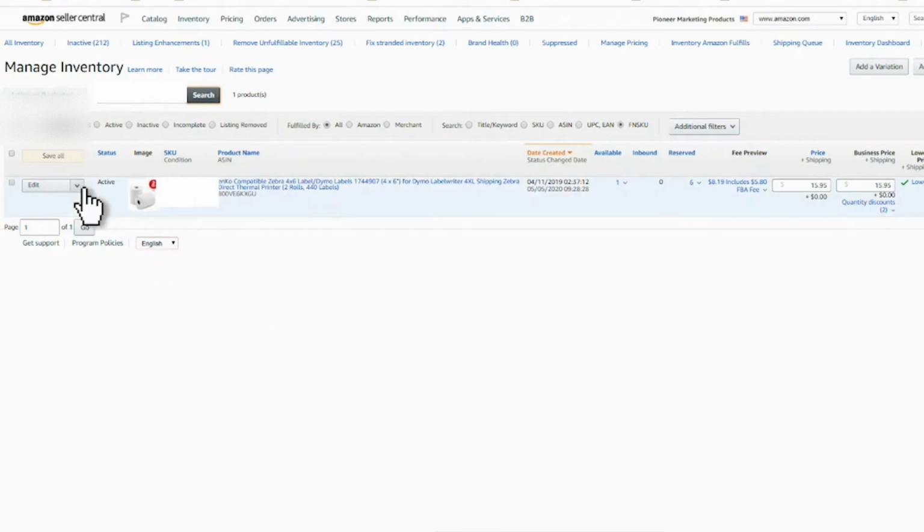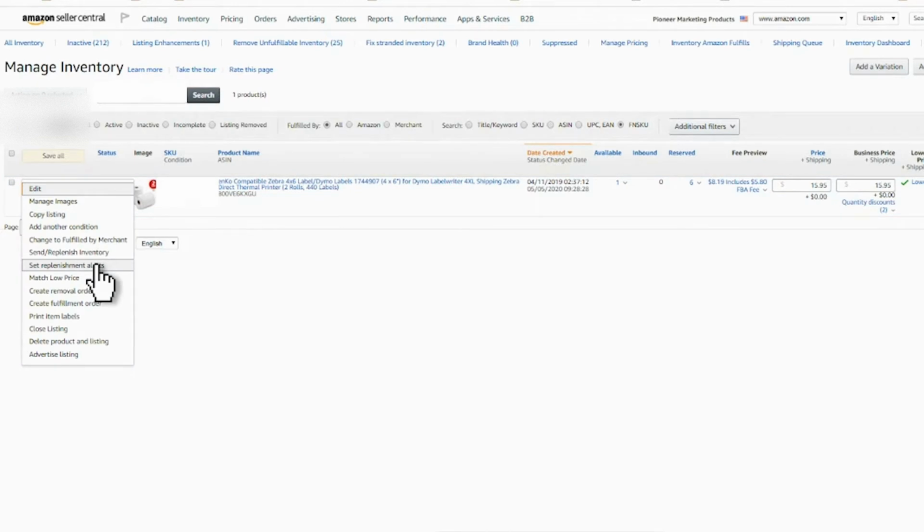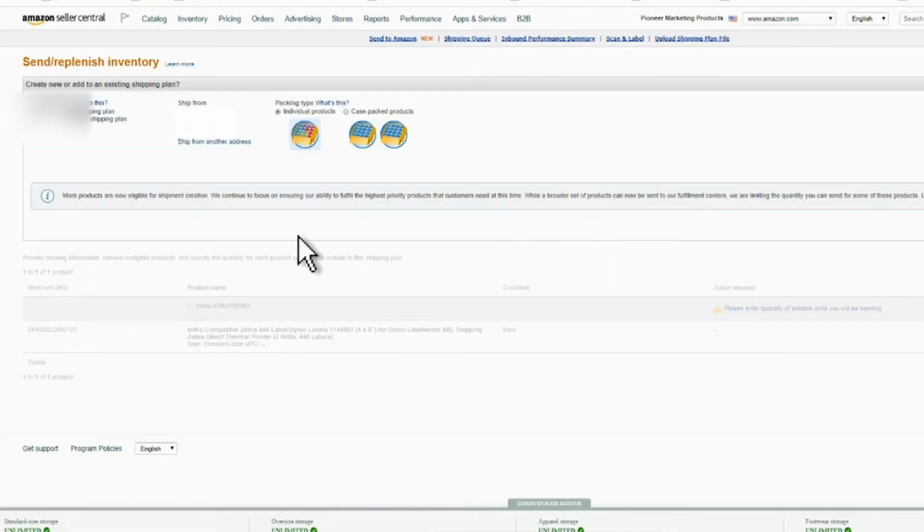Obviously, the first step is going to be to figure out what you're going to send in and then locate it in your manage inventory page. You go ahead and on the left, you'll see edit, click the drop down arrow, click send replenish inventory, and then follow the prompts and choose the settings that best suit your need for your inventory.